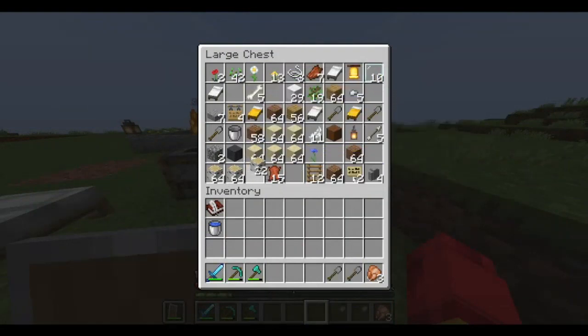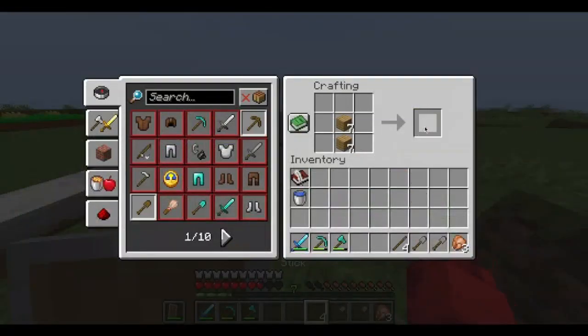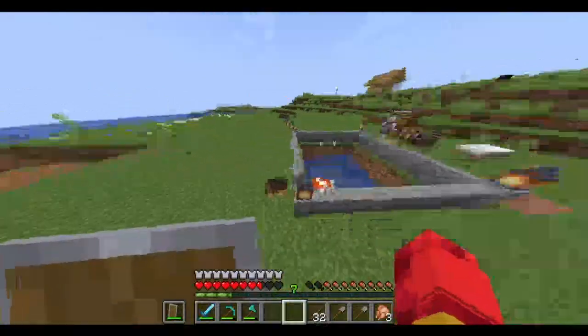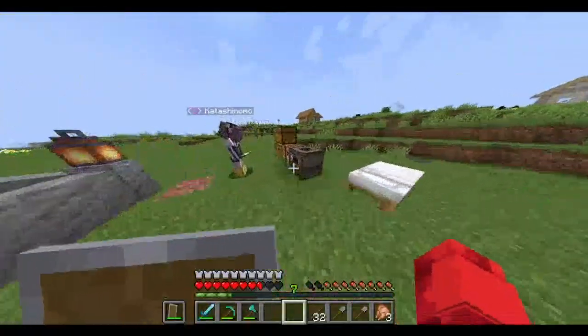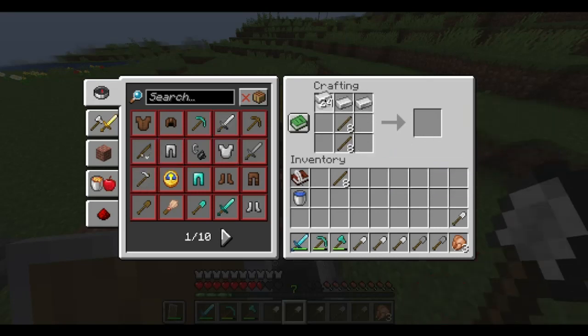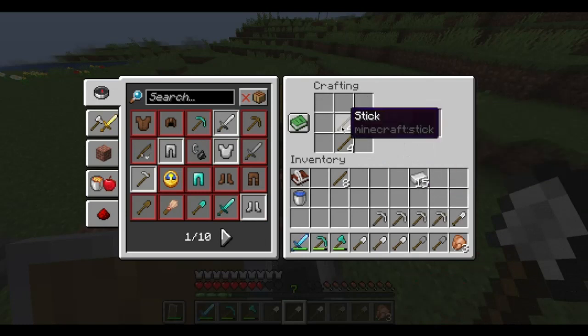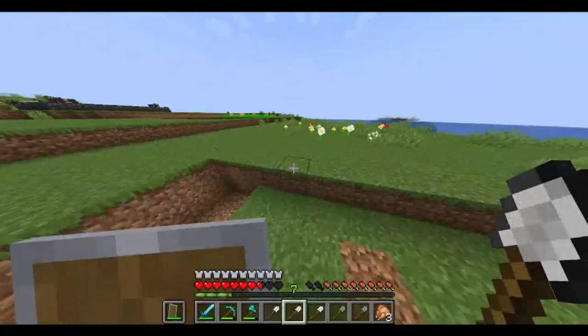Oh yeah, that's what I was doing. I forgot what I was doing. Tools. You've been all over the place in this episode. Yeah. Probably don't need that many tools. You should probably make some ladders. Nah. How else would we get up? Water.